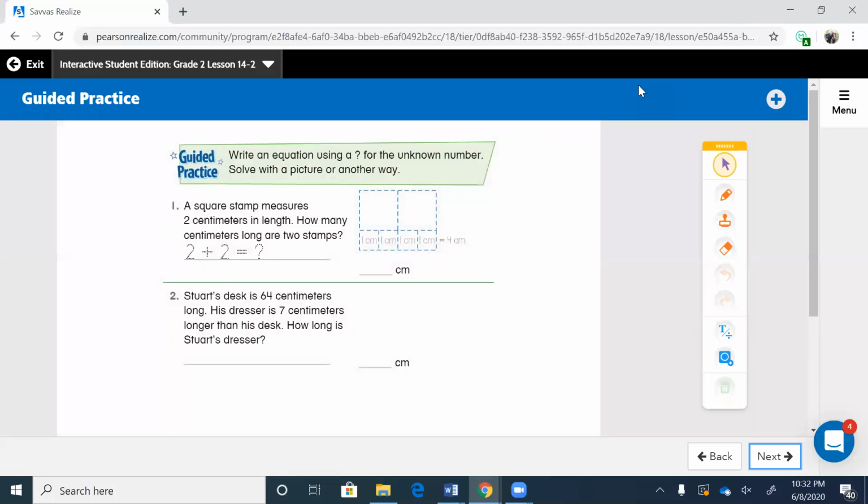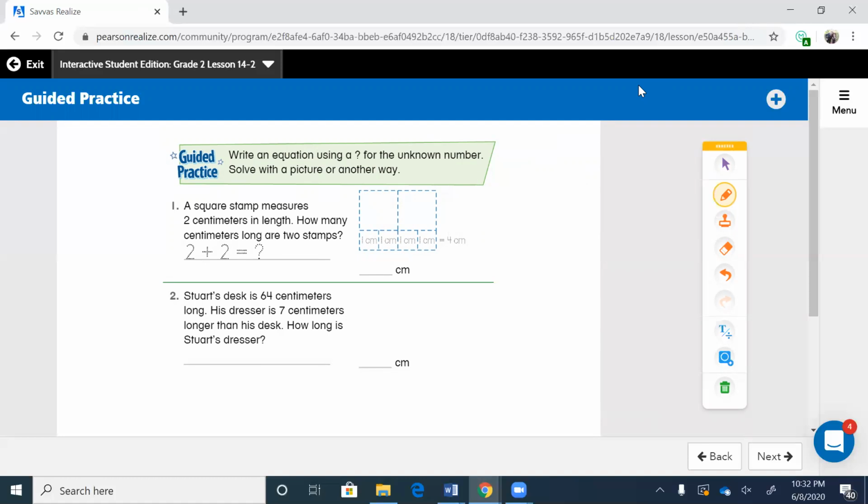The biggest piece in this lesson is going to be figuring out whether to add or subtract. So we have to look for key words, okay? And I'm going to help you look for the key words, and we'll practice it on Zoom as well. Number 1 is already done for us. However, I'll go ahead and read it.